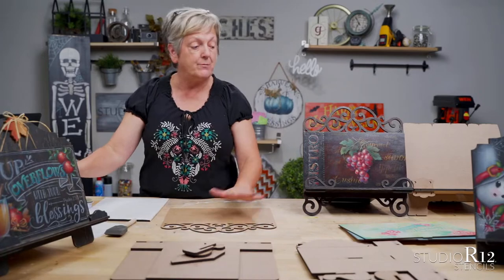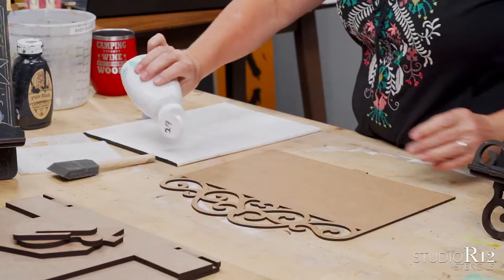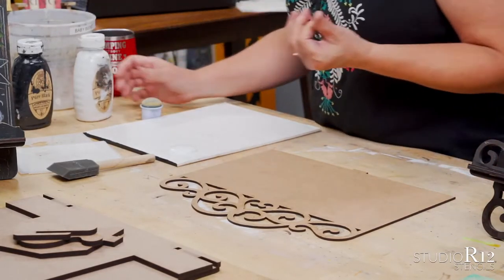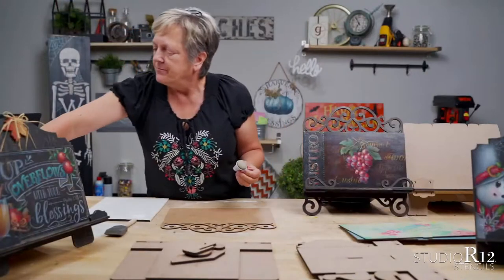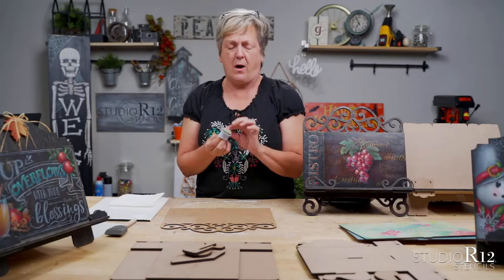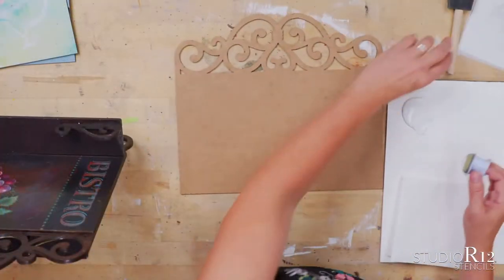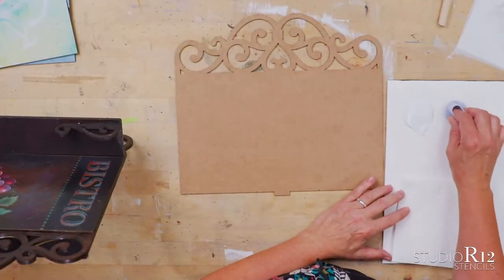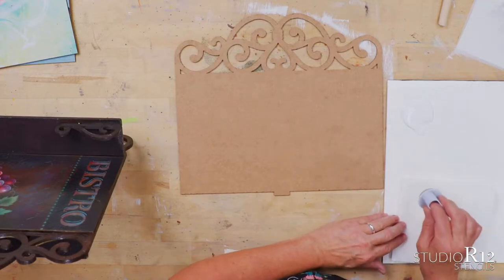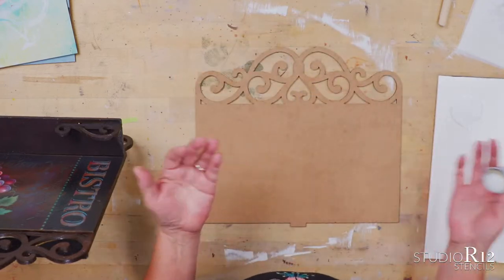I'm going to base this in white because I have these two lighter projects and they need a home. We are going to spit out some paint and I'm going to use a jumbo dauber for this project, along with a paper towel. I'm going to use the jumbo dauber dry. I'm going to pick that up and pounce off over on the side. Just like the dome brush, I'm going to pounce off on my paper towel and offload some of the paint. If you scoop and go, you're going to make a big mess.